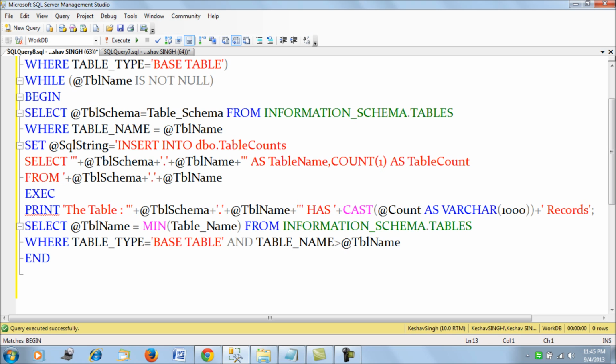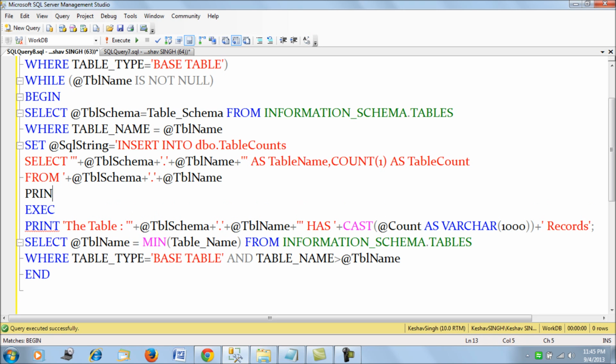Next, let's try to print this first. I will print SQL string, and then we say, now when we have something in code, like we have this value which needs to be inserted, since exec cannot return us any record as a parameter, like we cannot return a count.